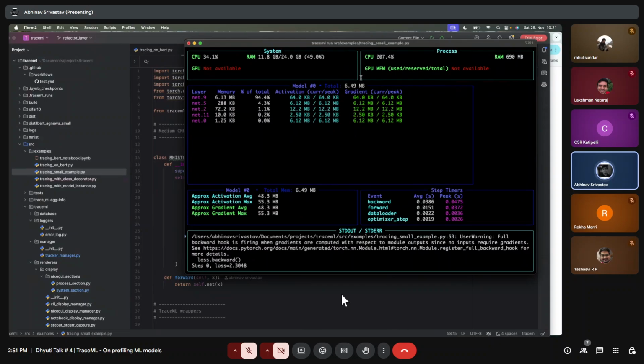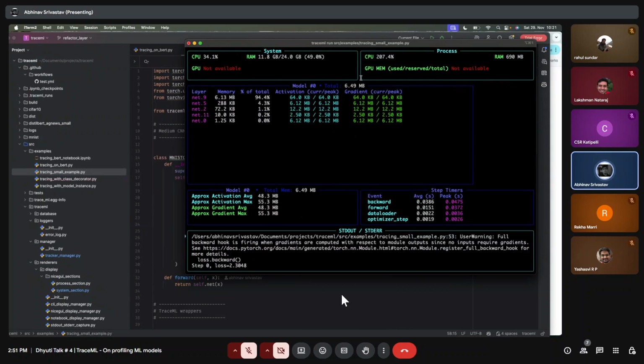Now, since the screen is filled with the rich terminal, at the end of it all the logs that were generated by the standard output are saved in your log file. This is an ongoing process, but you can actually go there and see it. Yeah, this is the log file. This is all that is saved. So your prints are not going anywhere, even though the entire thing is not shown. There's a scrolling thing that is happening, but it is actually saved somewhere. Yeah, so that is the brief about how the tool works.